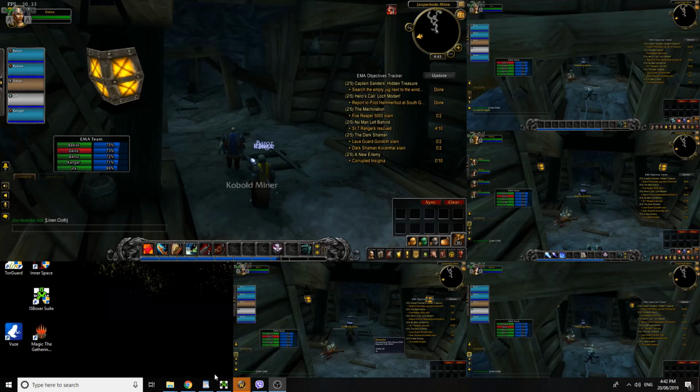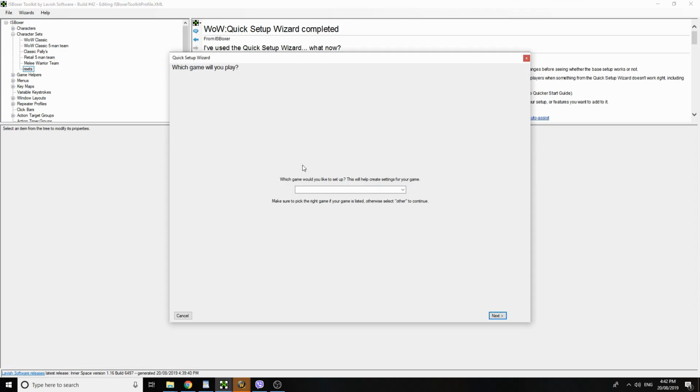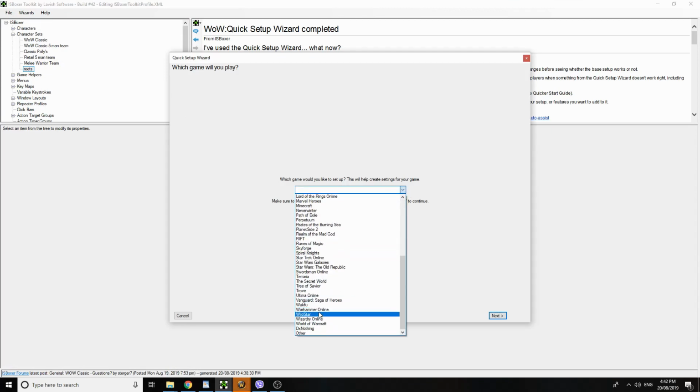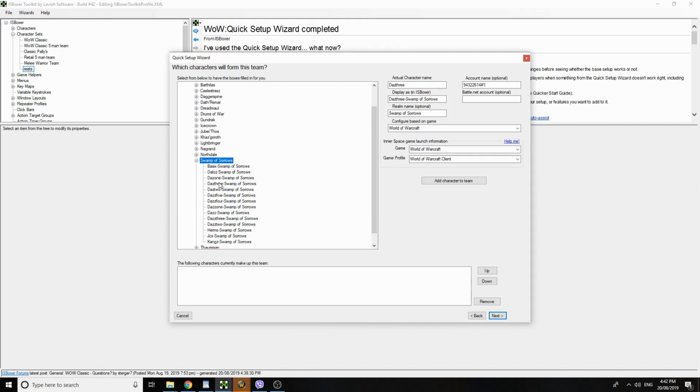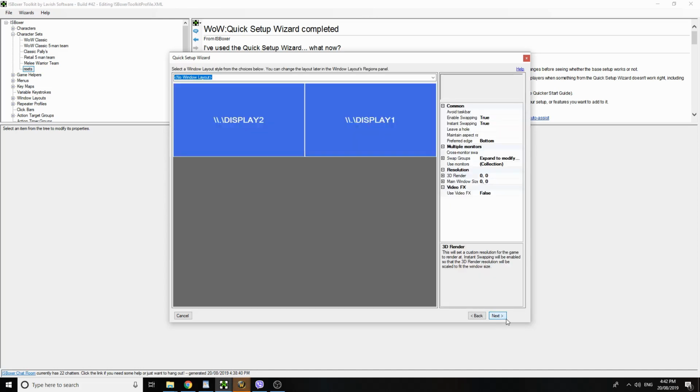Okay, so to set up VFX, when you're running ISBOXER, you go through your wizard, and you go through all the steps. So this is the World of Warcraft. I'm just going to do this very quickly, not really set it properly. Put a couple of characters in just to move on. You get all the way up to here, and all you need to do is have VFX set to true when you get to your layout. If you already have this set up, I'm pretty sure you can manually go into the layout settings and turn on VFX that way. But I generally set it when I'm creating the character set for my team.